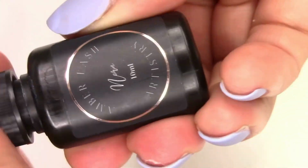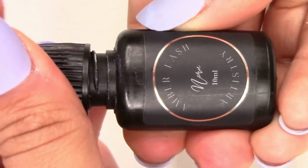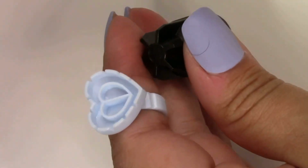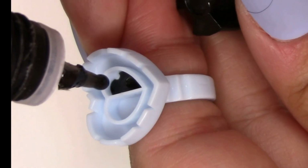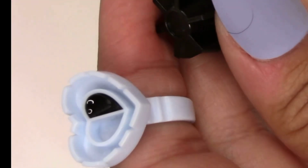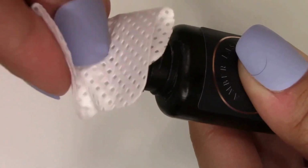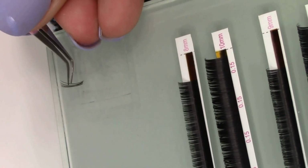And remember to replace your adhesive every 20 minutes because that can help with retention tremendously. You need to replace that glue dot. Fresh glue is where it's at, boo. So these are my glue rings, the heart glue rings. They're so cute. I like the blooming cups and I like the glue rings pretty evenly. Yeah, I'm always going back and forth with everything.